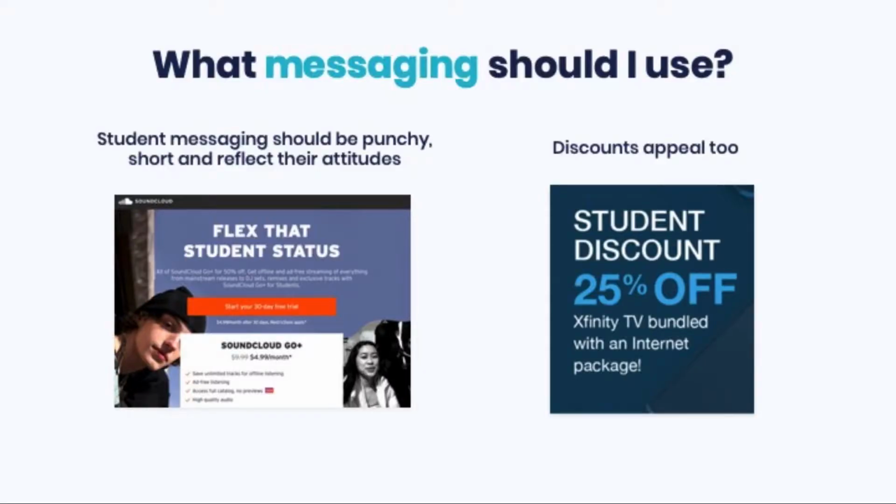So when we look at campaigns, we typically see campaigns do two things particularly well. The first is they speak to the segment, right? In this case, for student messaging, they speak to the sense of freedom, to the sense of possibility, and to challenging the status quo. As a parent that has a Gen Zer, I know all of these attributes are in my household. So I know that they work. And I really appreciate SoundCloud's campaign here. I think they did a really great job in communicating how college students feel, and Gen Zers feel, right? Flexing that student status, being proud of your youth and being proud of your college status and recognizing that status within the campaign.